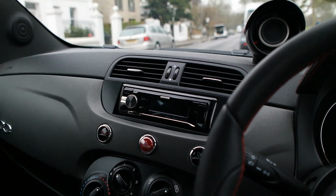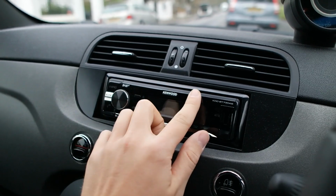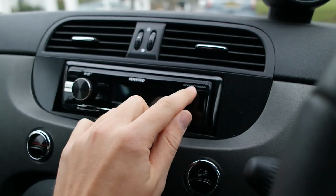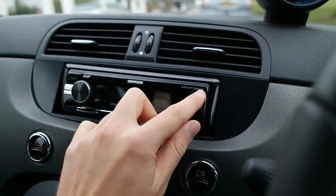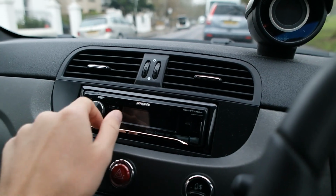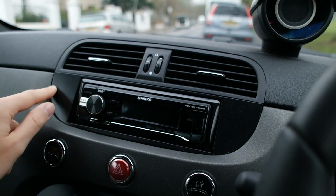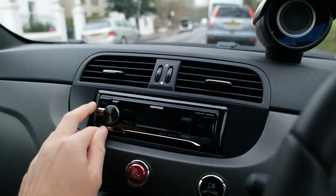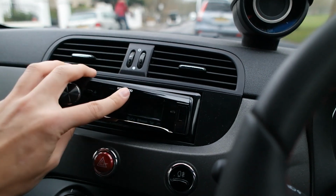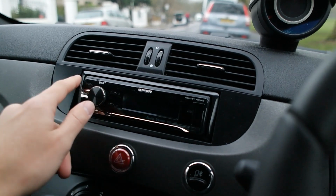Right, now because we just tested the battery, everything's kind of restarted. But up here is the main unit that was installed, which is a Kenwood KDC-BT73DAB. But yeah, it's a Kenwood system. It was just slotted into the hole that was already there. They've butched up the sides, as you can see, with a bit of a black surrounder, so it looks nice and neat. And as I showed you at the beginning, you can remove the front of the unit. So it's a pretty straightforward, simple unit. We went with this one because it had minimal buttons. I didn't want to get too carried away.